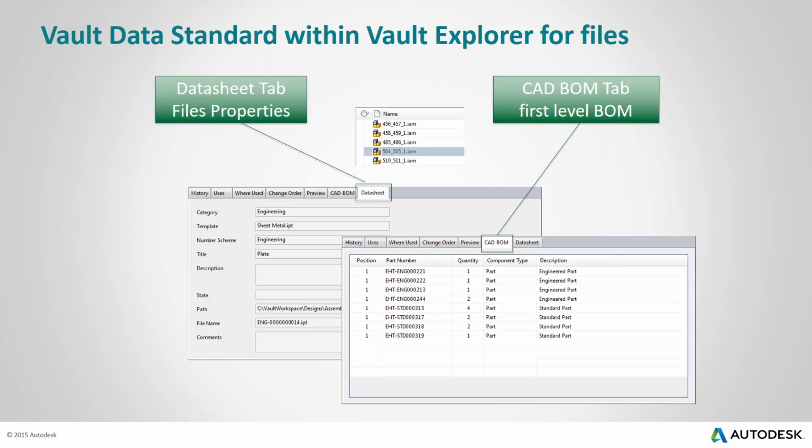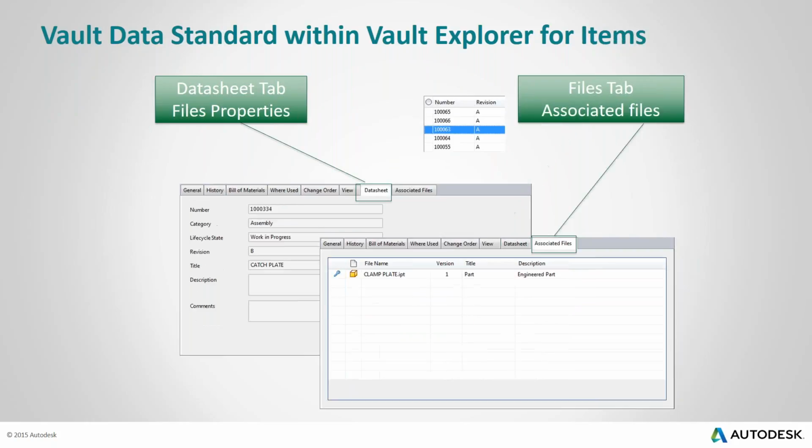It also gives some additional functionality, such as you see this data sheet, which shows or populates very specific information about the data you have selected in your file explorer. Not only that, let's say if I have an assembly file, it also shows me a complete CAD BOM, the way I should look at a BOM with specific information and columns and other attributes which are absolutely customizable.